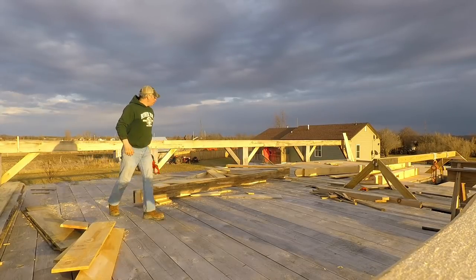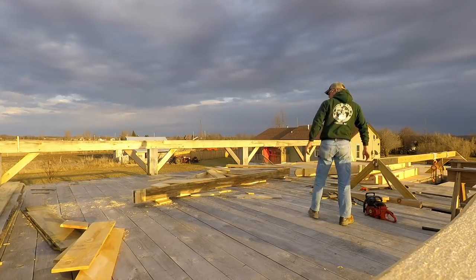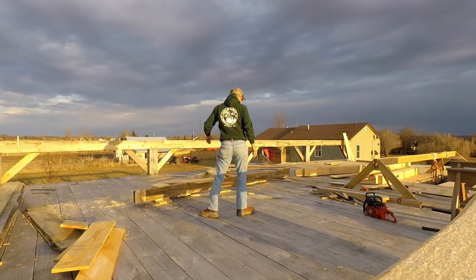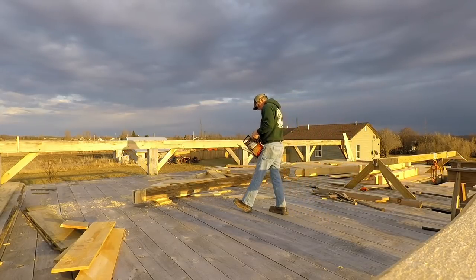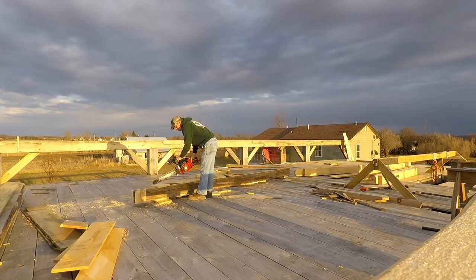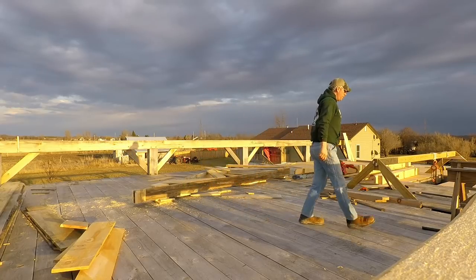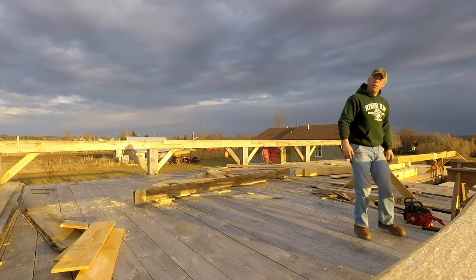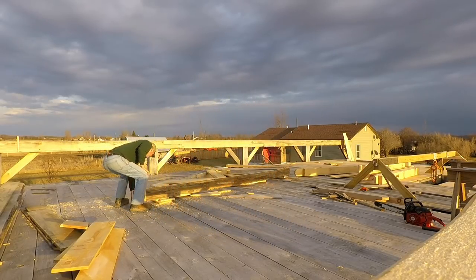First I'll set her down and notice that I didn't trim. That saw is a Dolmar 6400. I've had that thing almost 10 years. Knock on wood, that thing has been bulletproof for me. There we go. There wasn't even any grunting lifting that.